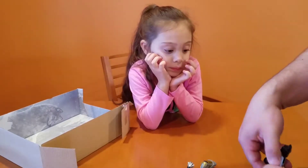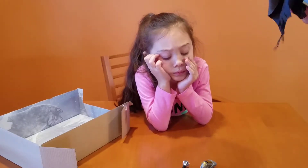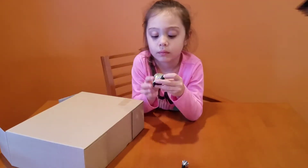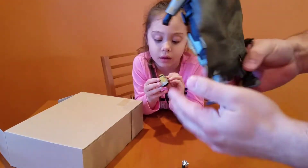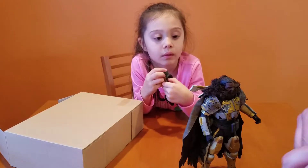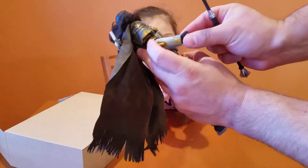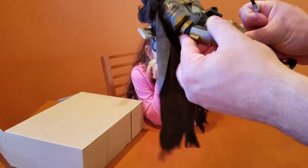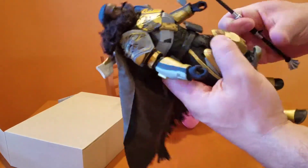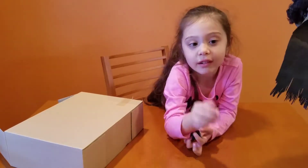Alright, we have to put that in here, and then we're going to put his helmet on. Put his machine gun on his back like that — there's a little pin that you can stick it in. And then we're going to give him his axe. His hands turn to hold it. So his hands do turn so he can hold it in different positions. His arms bend, his knees bend, his feet bend a little bit. His legs go side to side.